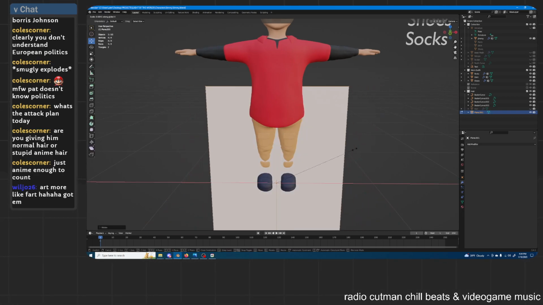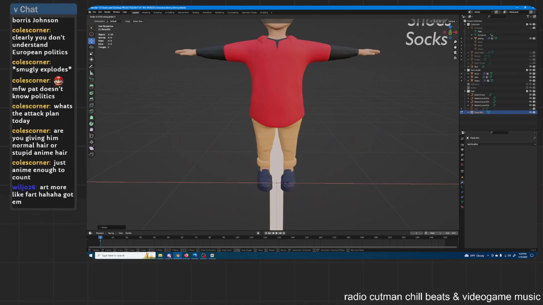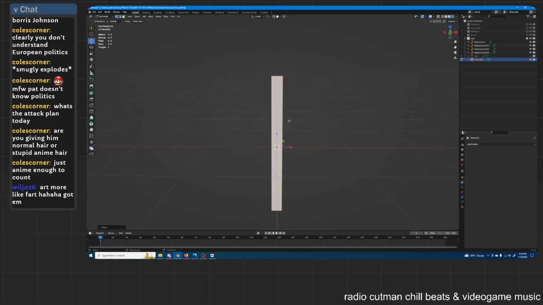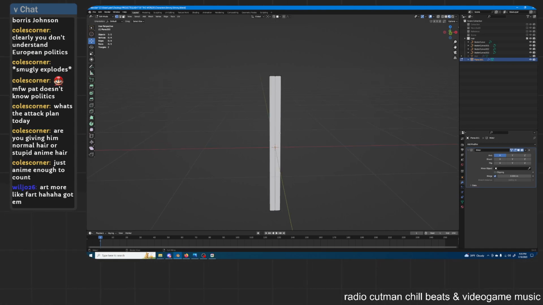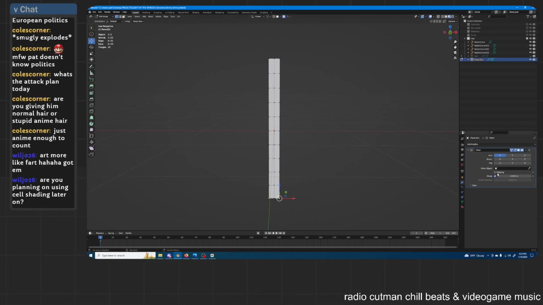The way I did it, I just took a plane, just kind of shrunk it a wee bit, and then let's see. Gonna do that, and then how am I gonna do this? I'm just gonna give it all these subdivisions. By 9 to be exact, because that's how many I had last time. And then, you know what? I'll just do this. I'll just come in here, and then I might want to turn on clipping first.